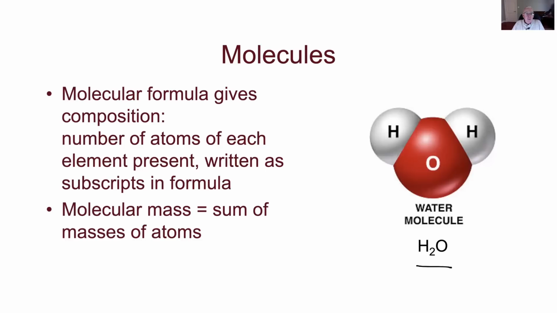We also could talk about the mass of a molecule. Because the molecule is made up of atoms, and we know the masses of atoms, we know how to look those up in the periodic table. So we could look up the masses of our hydrogen and oxygen atoms and say in AMUs, the units we've been using for that, hydrogen is almost exactly 1 and oxygen is almost exactly 16. So the mass of a water molecule should be 18, because it's 2 hydrogens and 1 oxygen. I get 16 plus 1 plus 1, and I get 18. That would be the mass in AMUs of a single water molecule.